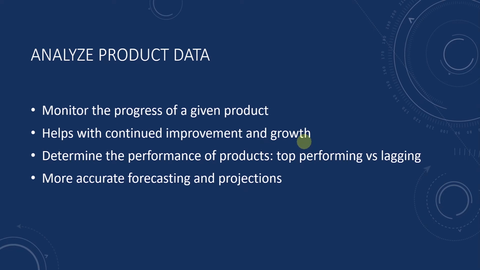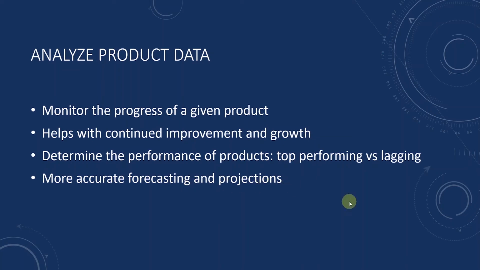Analyzing product sales data is crucial, especially when it comes to improving your product's performance and tracking the projection for a given product. It helps us determine the top performing products or features, as well as the ones that are lagging behind. It is crucial to spend time in your numbers. It allows us to regularly find ways to enhance our product sales. Also, it leads to more accurate forecasting, which means better suited planning and goals for our products.